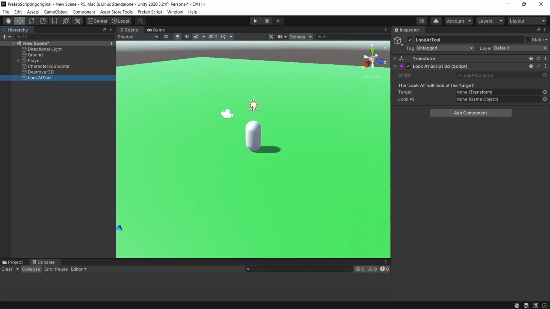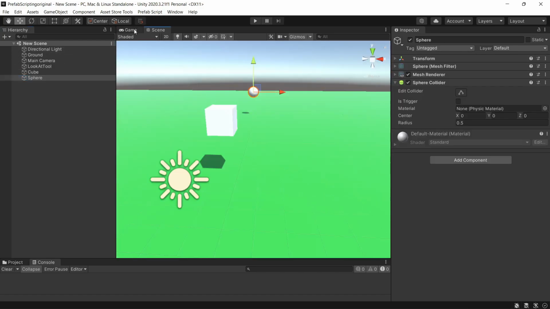Now let's take a simpler example in this case. Okay, so just now I created a nice little cube and a sphere. Now what I want is that I need the cube to always look at the sphere. I need the cube to always point towards the sphere.